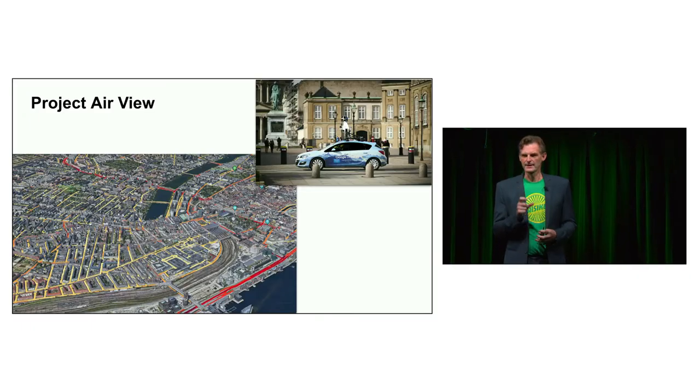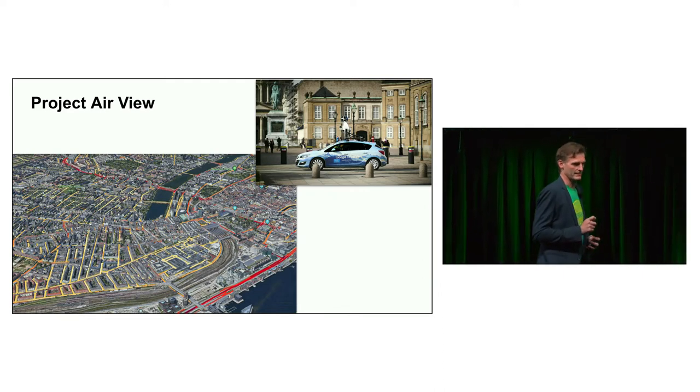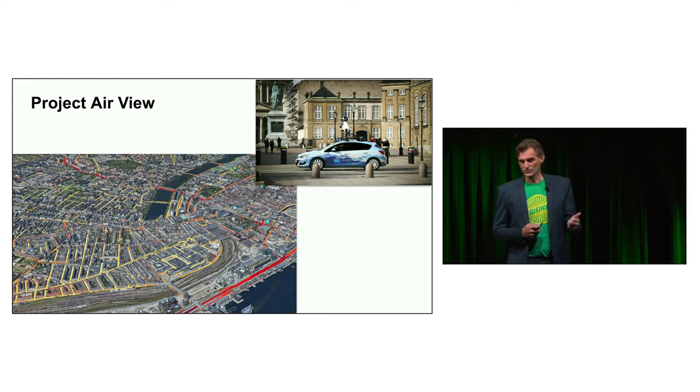People worry about air pollution. We have conducted surveys showing that two-thirds of our citizens are worried and contemplating moving out of the city to escape air pollution. So when Google approached us in 2017, we took the bet to make a citywide project — attaching science-grade monitors for air pollution to a Google car and driving it for one and a half years to get a new type of dataset. We were very interested in learning about the pollution made within the city: what we call NO2 or nitrogen dioxide, ultra-fine particles, and black carbon.